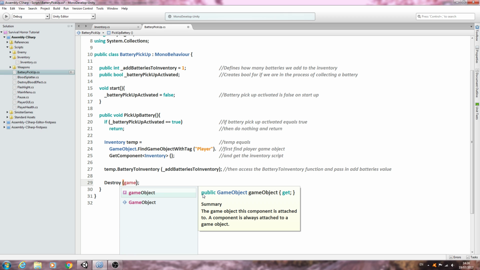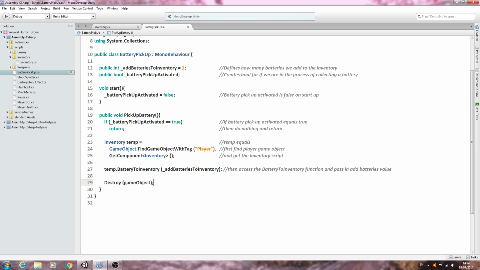Inside the brackets we want gameObject, but this time with the lowercase g. We'll come to the comments. Could actually do with tidying these up a bit. So let's say destroy this game object.